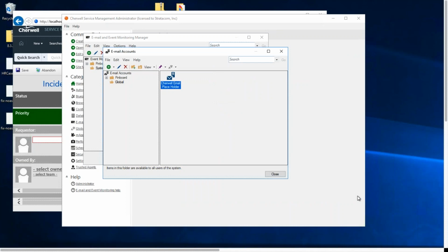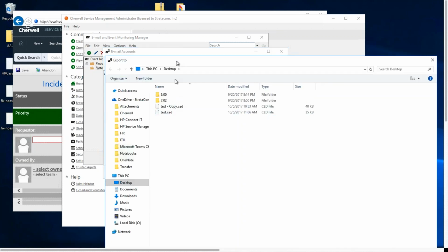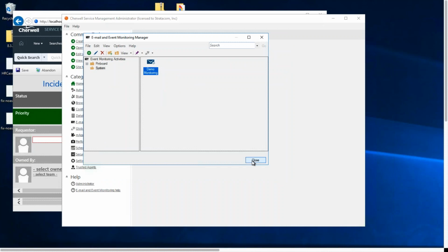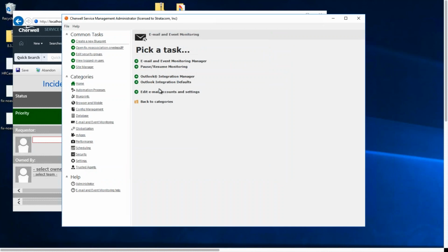And then when it comes time to refresh the environments, we have saved this off in a file that's been exported, and it would say, you know, test email CED. And then when we do our refresh, we just bring that in, and everything's connected again. So we don't have to make any other adjustments as long as we just use the one email account for each email, so we don't have one for prod and dev, then that gives us that quick connection. Now, one other place where that will become very useful, and we'll get into that, is the external database connections. But so the question now.